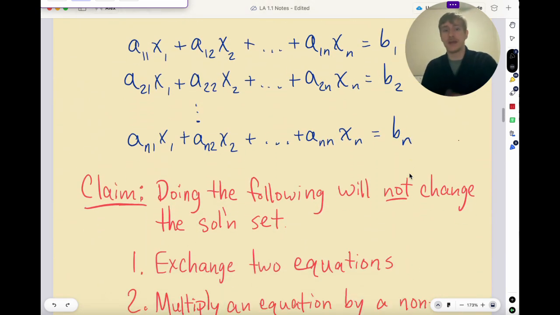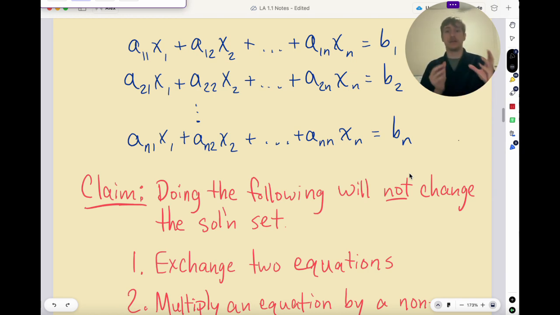So here's my claim, and you can take this as a theorem. We are going to prove part of it. And I believe that proofs in math are useful if you learn something from doing the proof. Other times they're just necessary, especially if you're studying pure mathematics. But I digress. Here's my claim.